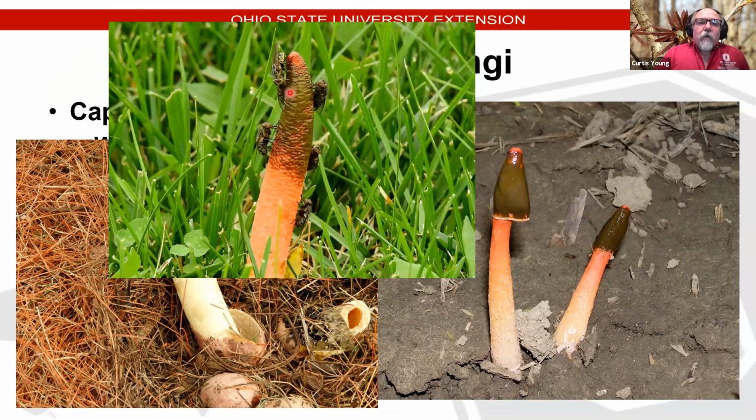However, the purpose of the smell is to do exactly what you see here in this image, and that is to draw in carrion feeding types of insects. And when they discover the stinkhorn, they will consume the sugary solution. They'll walk all through this, and when they fly off to a new location, they will disperse the spores for the different types of stinkhorns. So kind of an interesting relationship between insects and fungi. So I do occasionally get entomology in here.